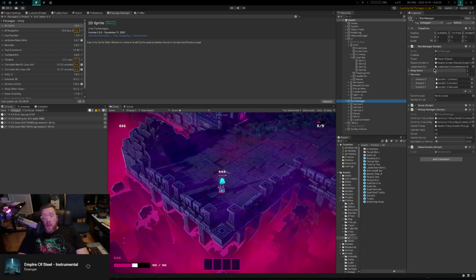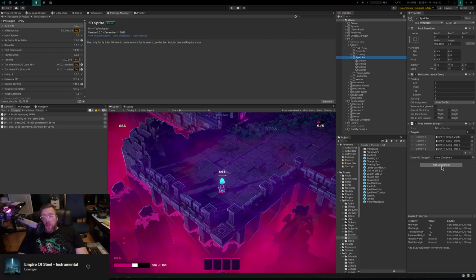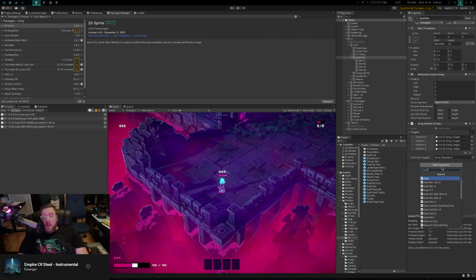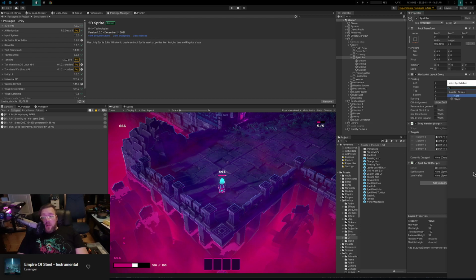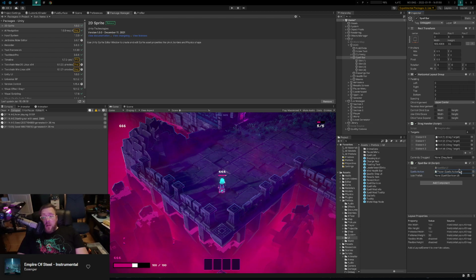Start the run manager in debug mode. Spellbar needs to have the right script. Spell bar UI. Spells action is there's only going to be one. The icon prefab is gonna be the spell bar icon.